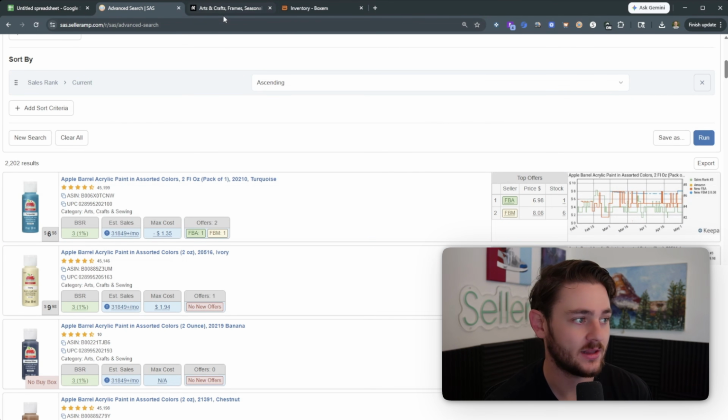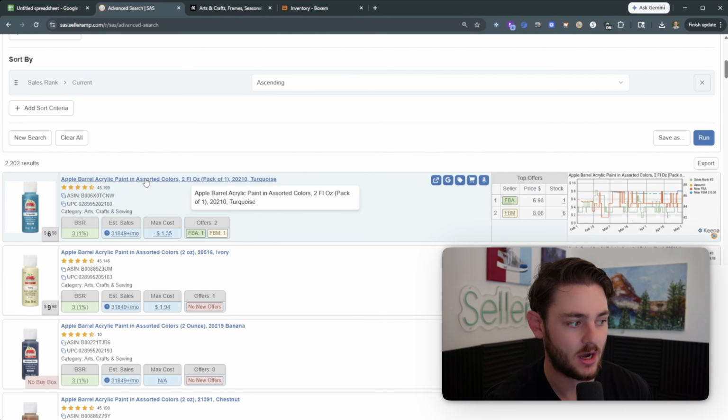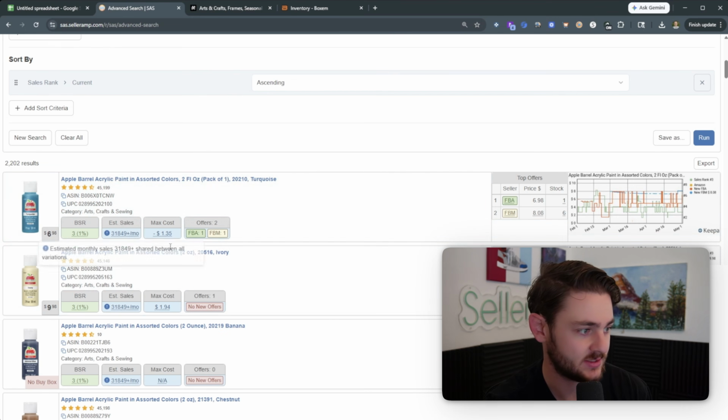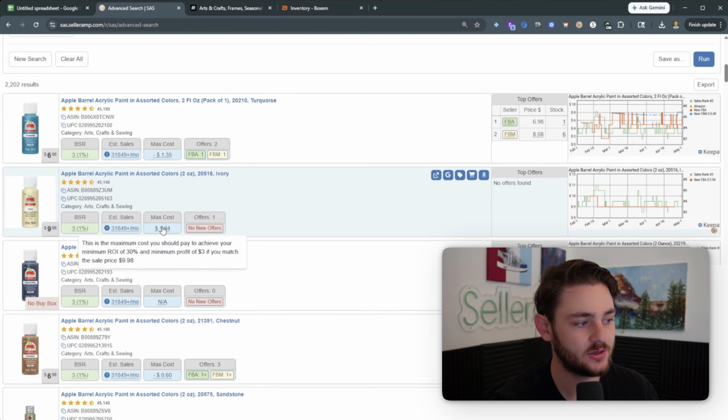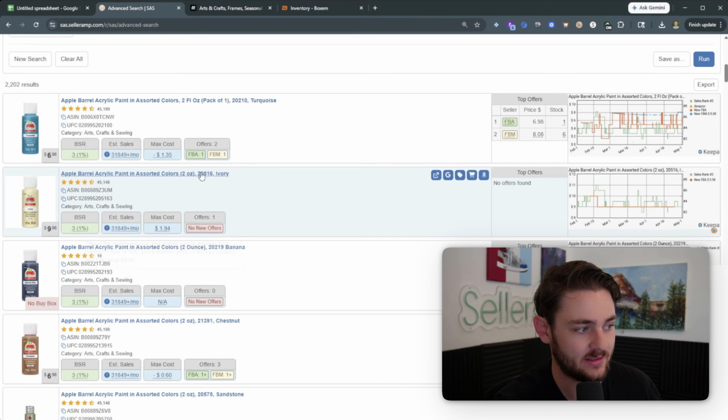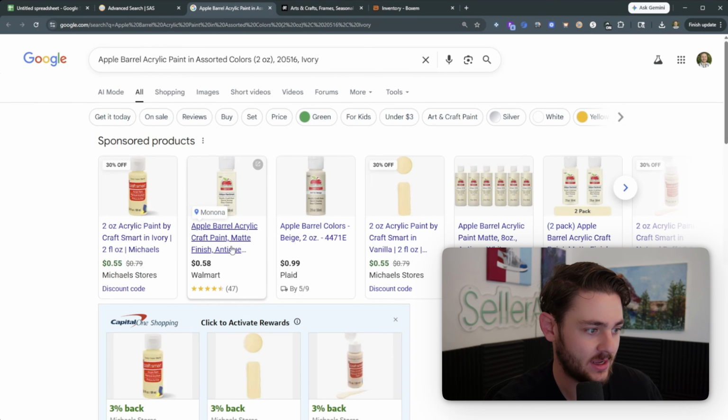Within a few minutes and one specific tiny niche, we have 2,200 products that your Amazon account is auto approved to sell. And we know it is cheaper today somewhere on the internet, in this case Michael's. Let's take a look. On SellerAmp here, it's going to show me that I need to buy it for this dollar amount to be profitable. In other words, if I can buy this little 2 ounce paint for about $2, I'm going to be profitable. So let me go ahead and search for that real quick.